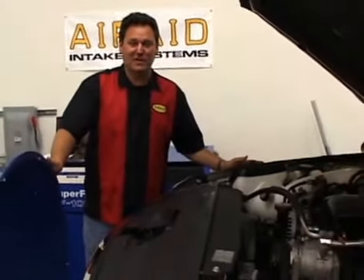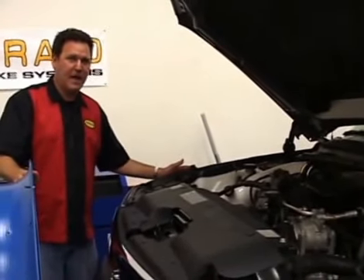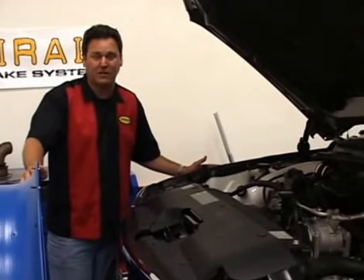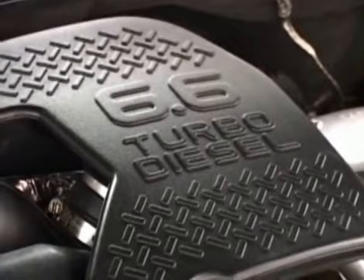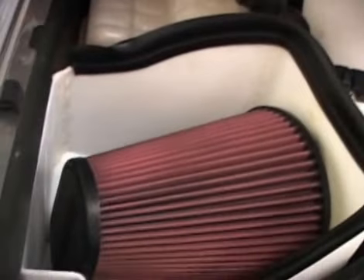We're back in Air Raid's R&D facility now on the chassis dyno with a diesel truck. When you think about it, 10 years ago, who would have thought that 300 horsepower and 600 pound-feet of torque would be so easily achieved with relatively stock original equipment trucks. Air Raid's cold air intake systems are a major part of any enthusiast's plan for making power because a diesel engine requires seven times the amount of air of a gasoline engine. When you start changing turbos and tuning, you're asking for more and more air. This Chevy Duramax is running a prototype kit — you can tell by the white color from the prototype machine — being developed to ensure there's absolutely no way you could need more air than their kit could provide.